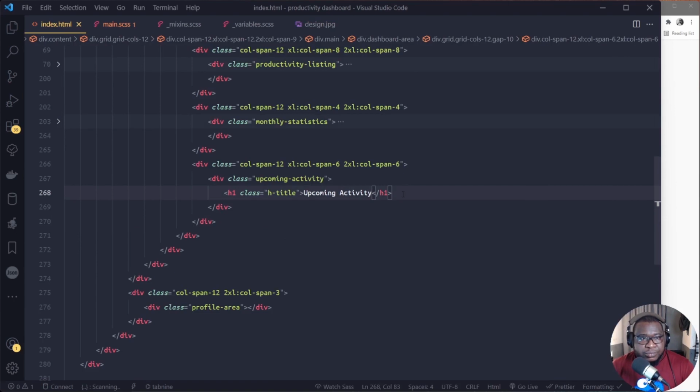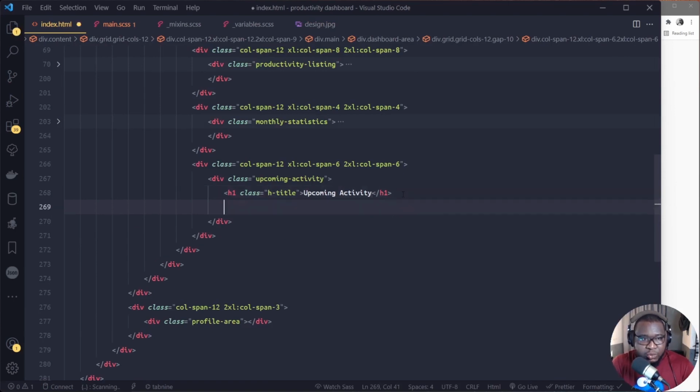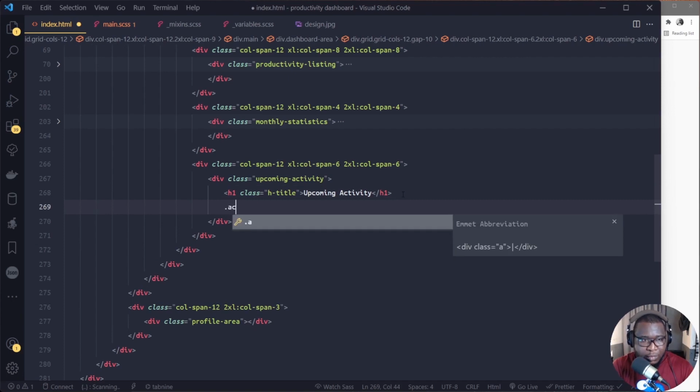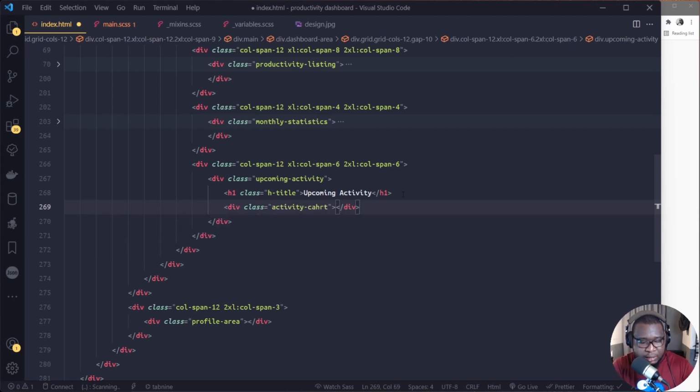So after the h1 we'll create a div called activity chart.